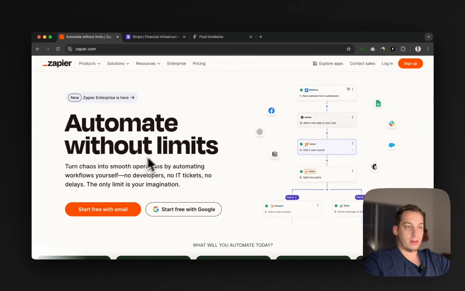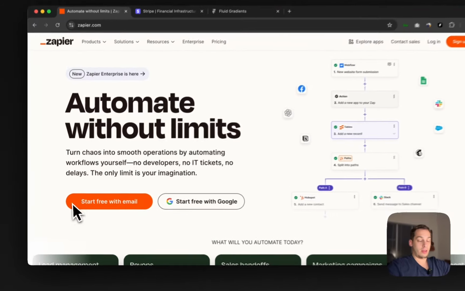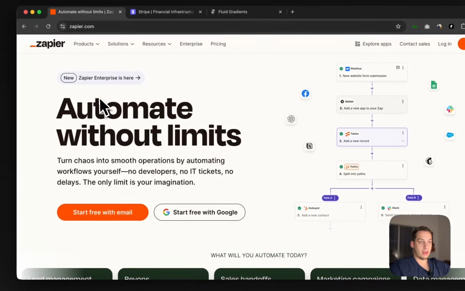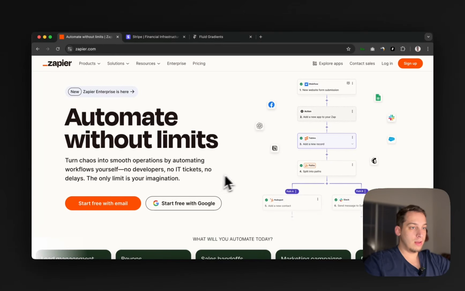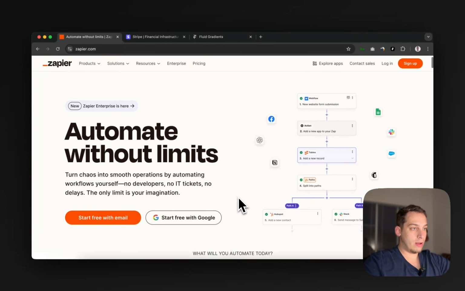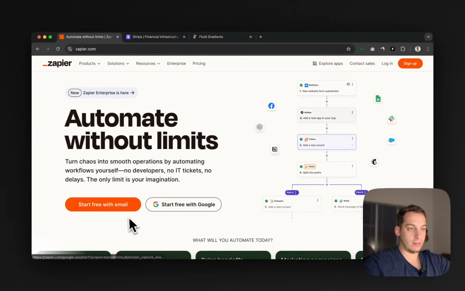So let's go ahead and start off with the Zapier one. So the Zapier one looks like this, where we have this label, this text over here, and then these buttons. And there is a type of interaction here. We can do that as well. And then we have this image, right? So the interaction is basically this hover effect for these two buttons.